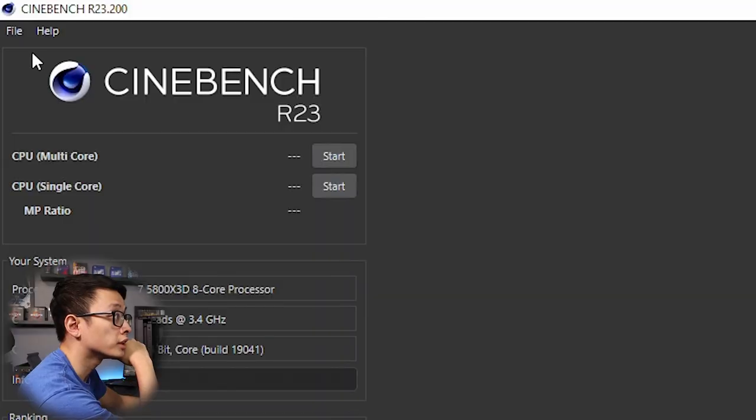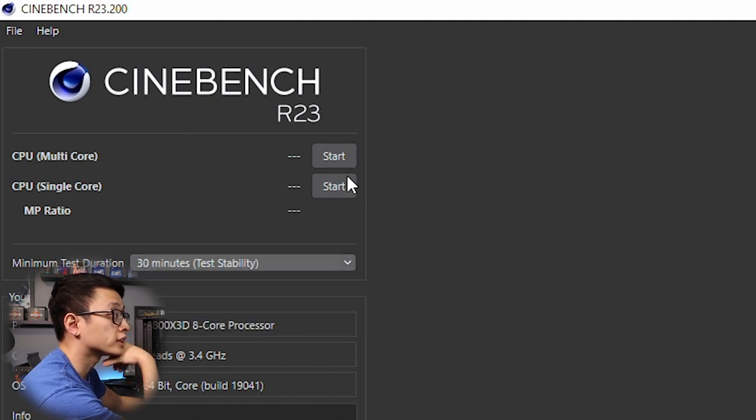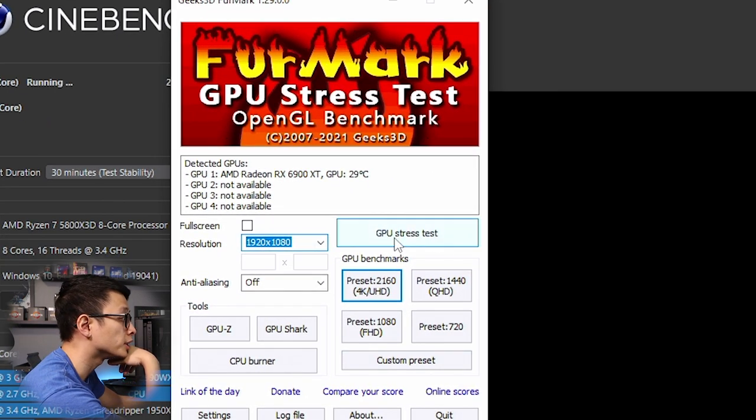So in Cinebench, we are going to run a 30-minute stability test just to keep it running for a while, and we'll do multi-core. And then in FurMark, we will do a GPU stress test.